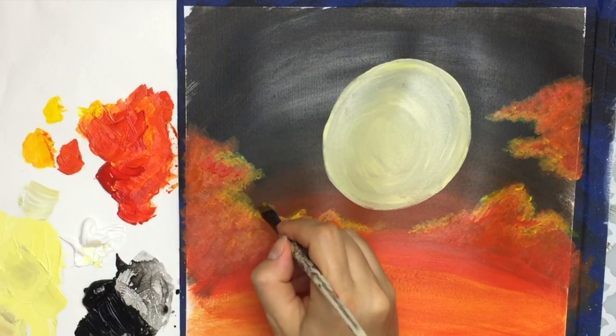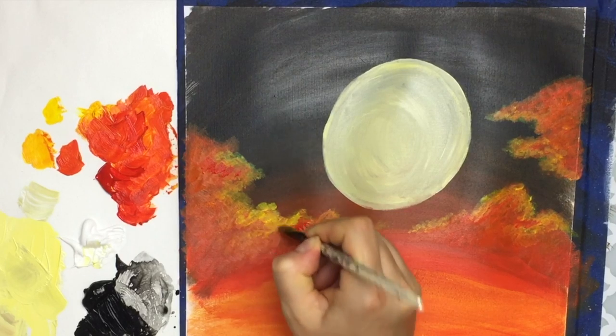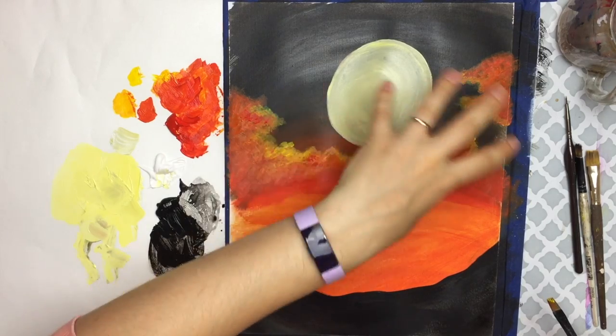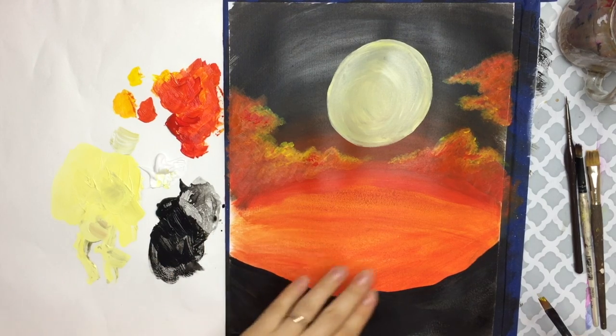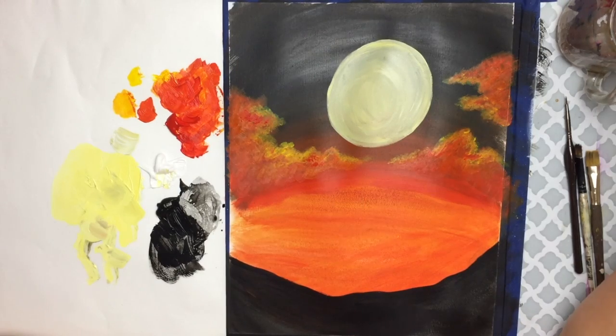Yeah, we got a really cool looking set of leaf cloud thingies. Hey, awesome. Okay, so now that we've gotten that, we're just gonna wait for this part to dry. While that's drying, let's work on our horizon a little bit. So we kind of set a separation line before we started putting in our trees and stuff, but we're gonna go ahead and define that a little bit more.